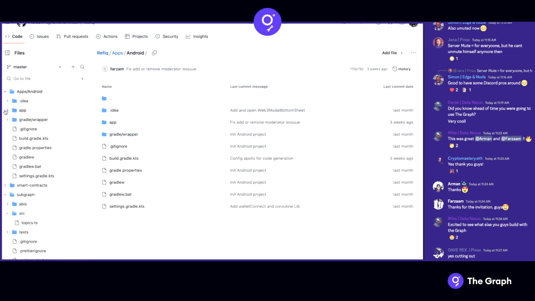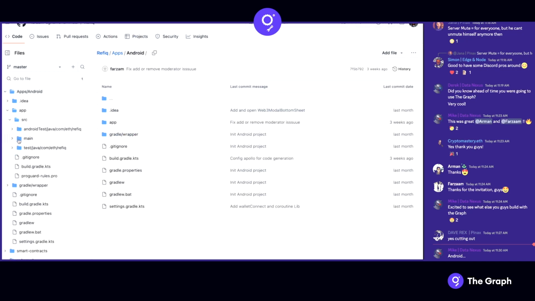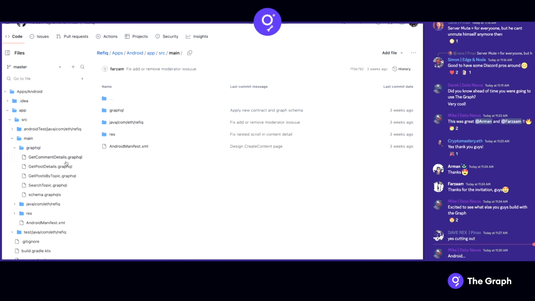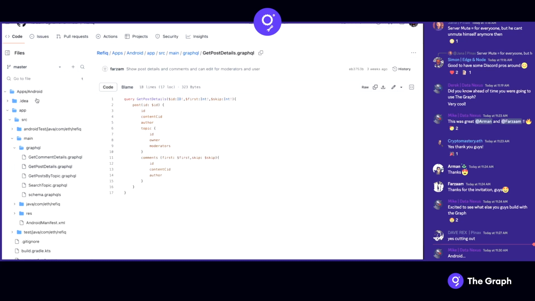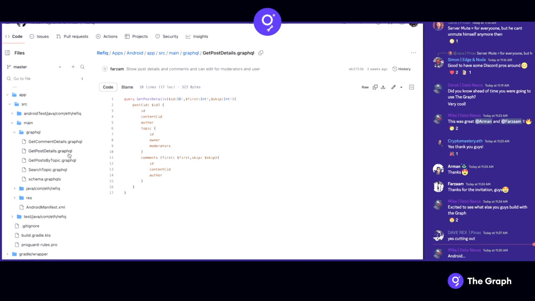So let's look at the usage. If I remember correctly, it was somewhere in source main GraphQL here, yes. So then this is actually really nice. First of all, we liked that it's an Android app, also to showcase that The Graph is very useful when you're on Android. It's not only for web, so that's cool. Then best practices of GraphQL, having separated GraphQL files, using GraphQL variables here. That looked actually pretty good, and also the search is cool.